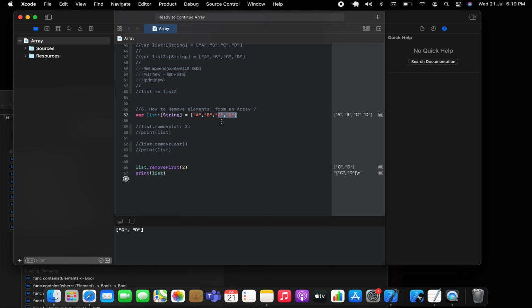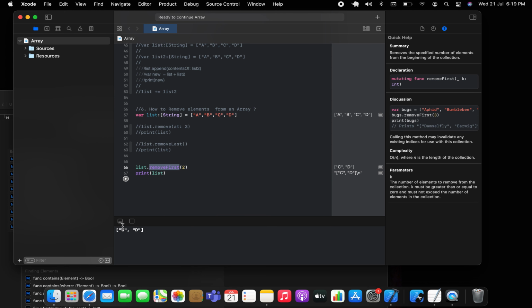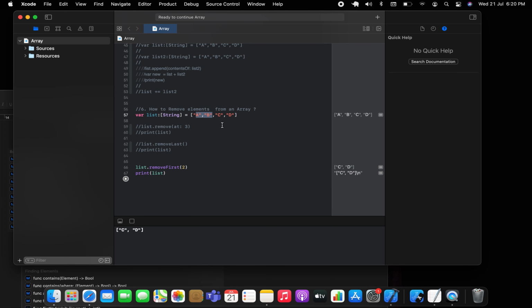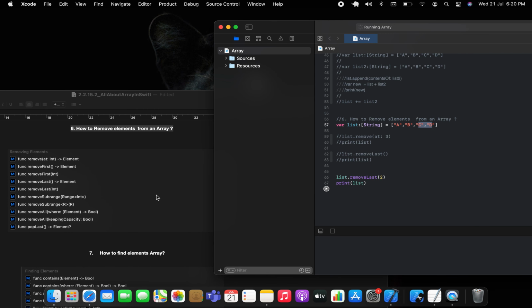So if you think array indexing will start from 0, then it will not work. Basically 1 and 2 mean how many items you want to remove, and you can give that here. From the first side, those will be removed. So from the first side 2 items are removed, and if you use last, then from the last side 2 elements will be removed, so CD, something like that. It is pretty good, you can just remove things from the last side and the first side.